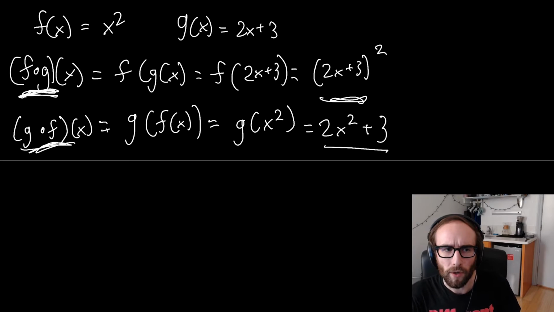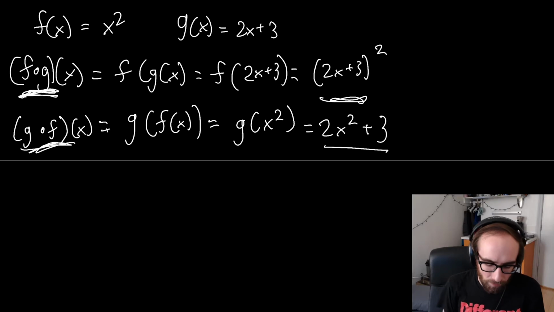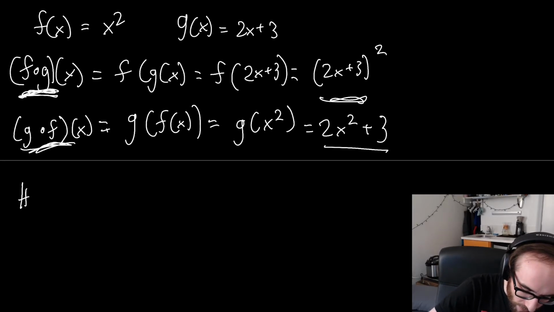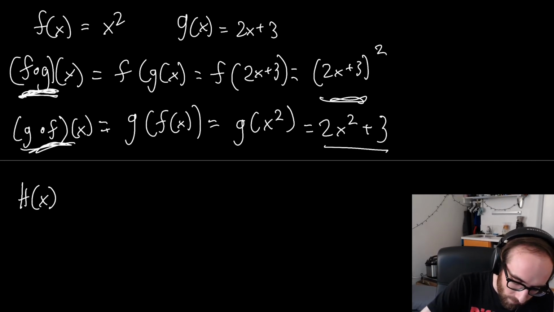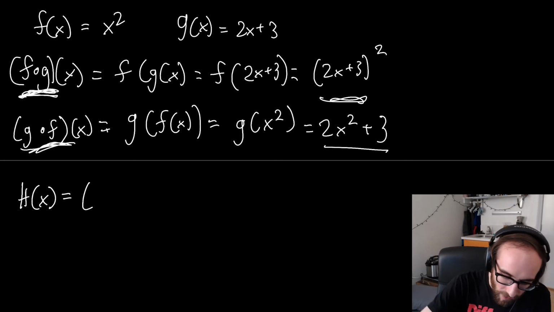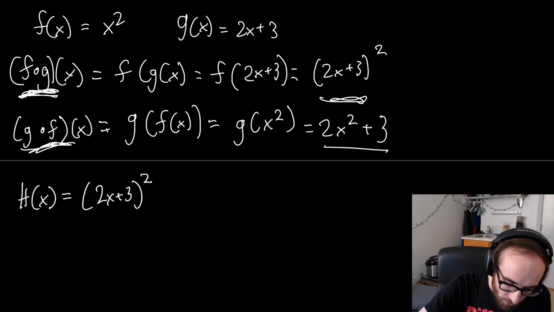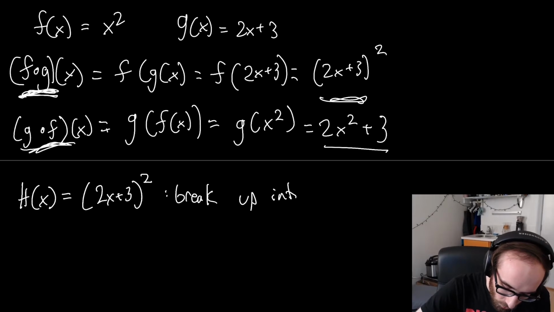Another thing we could do is we could look at a function that's given to us, and we could work backwards and try and think about, all right, looking at this function, what two functions could we compose to end up with this function? An example is if we had a function like h of x, some other function, and let's use some of the examples we've been working with so far. If h of x is (2x plus 3) squared, we might be asked to break this up into two composite functions.